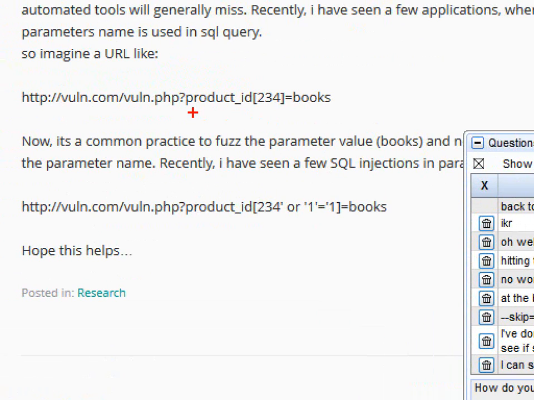So here you can see, question mark parameter name equals parameter value. Normally you'd inject here, right? But you see that he's injecting here. He's actually using brackets to insert his injection here. And this is freaking wild, right? So that now means that you can make SQLMap do that, because I always did this by hand. I didn't even know you can make SQLMap do this.